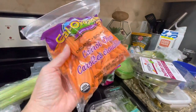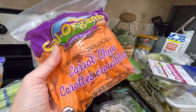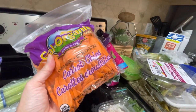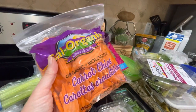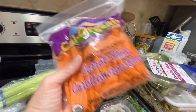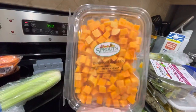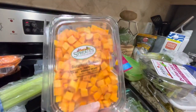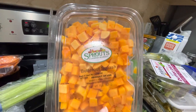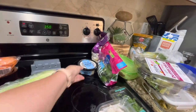I went ahead and got these organic carrot chips, and I'm going to bake them. I had actually wanted to get some regular carrots and chop them up, but I said why would I do that? I'm just going to get them pre-chopped so I can just throw them in the oven and bake them. Also, butternut squash — I wanted to get that pre-chopped too, because butternut squash is really hard to chop. So I got this fresh and I'm just going to bake all of that. I've got a lot of baking to do.